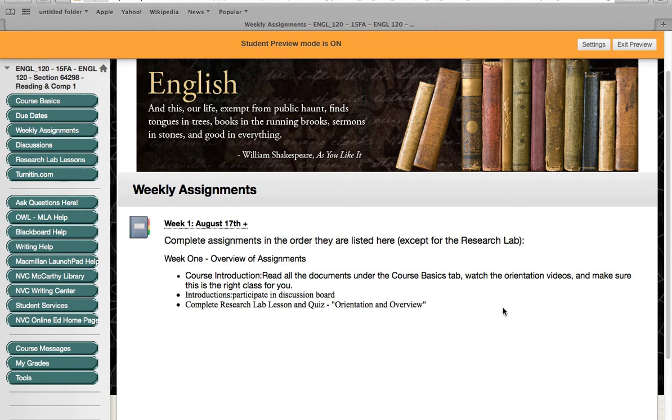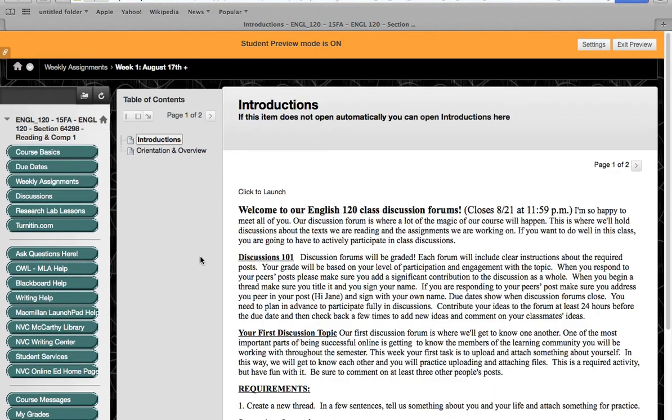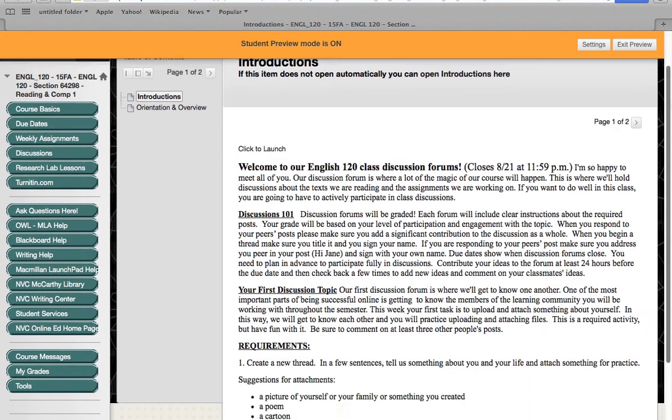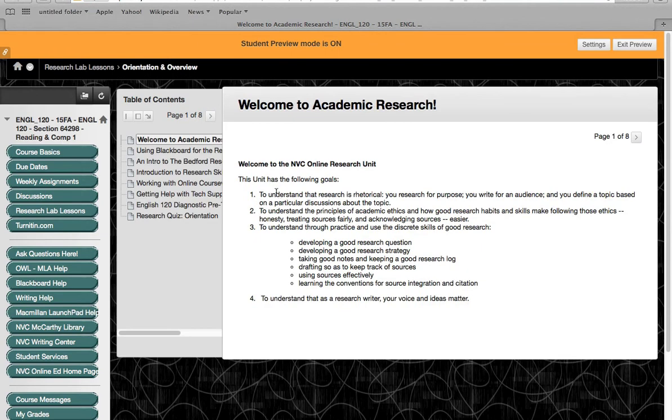So your first research lab of the 13. So we open this up and we get information about the first discussion forum and a link to the first research lesson.